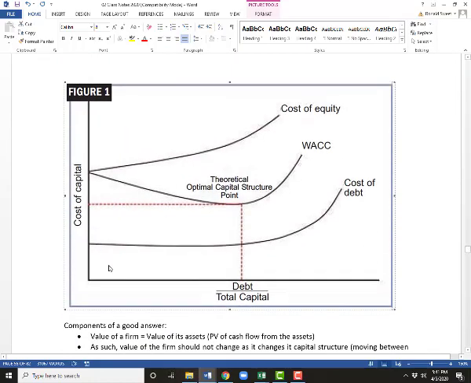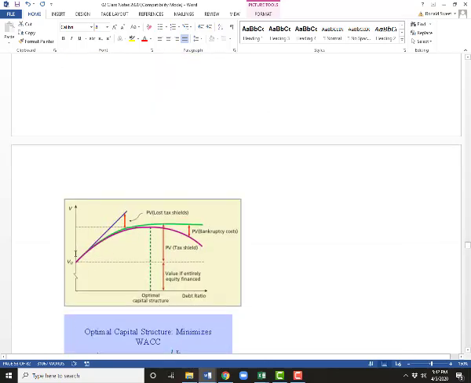So let's look at this last one. This last one is looking at debt to total capital, so it's debt over debt plus equity. But essentially, as you move right, you're increasing your debt. And this is the cost of capital. So what are we looking for? First of all, this is the WACC, so find the WACC. The WACC at its lowest point is where the firm is at its greatest value. That's the exact opposite of this graph, where as you increase debt, the value of the firm goes up. So the value of the firm is maxed right here. This is where cost of capital would be the lowest.